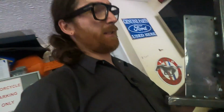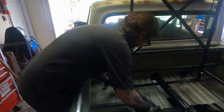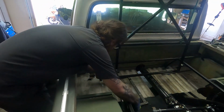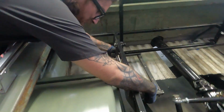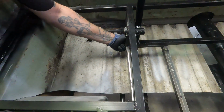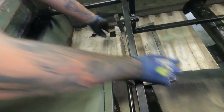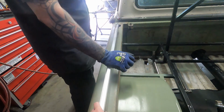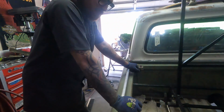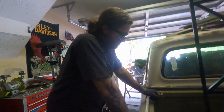Because this is going to be right here. I hope you appreciate that fancy camera work that I just did. So my compressor is going to be kind of hidden and impossible to work on. So what I think I'm going to do when I do my bed is make a couple boards here that are easy to remove, so if I need to get down in there, if I need to maintain my compressor.